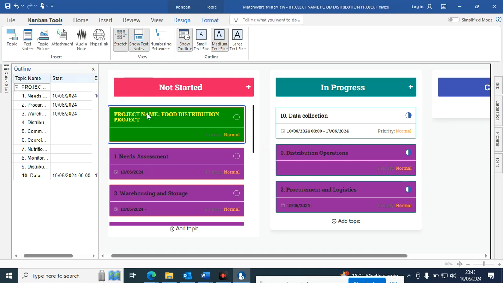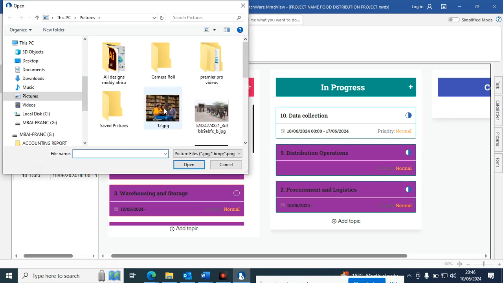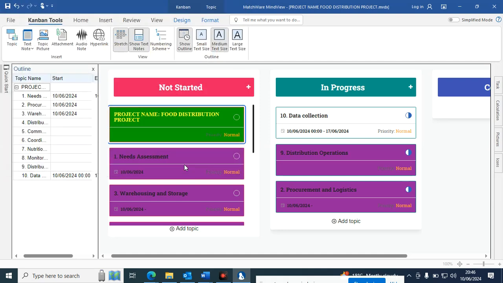So number one, before you attach something, always remember that you must select that particular activity where you want to do some adjustments. So there is food distribution. I'll select this food distribution. Then I want to add a photo and see what is going to happen.